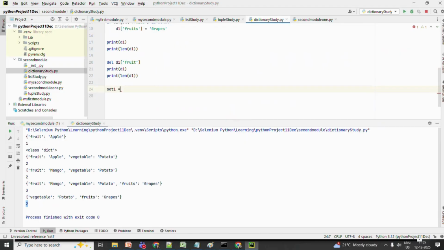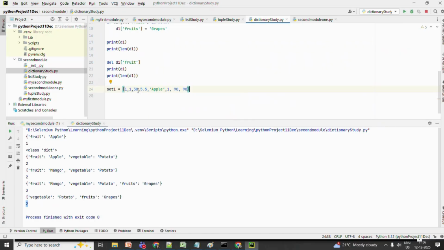Set one, 1, 1, 30, 5.5, apple, then again 1, 90, 90.